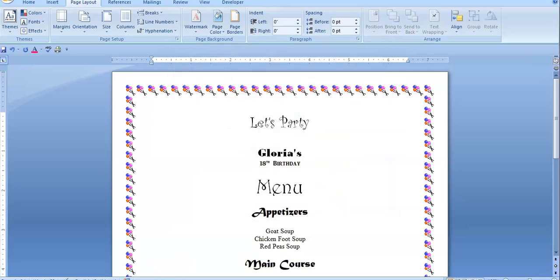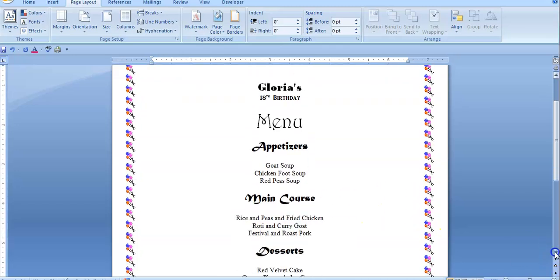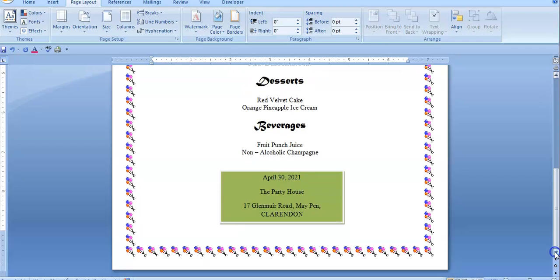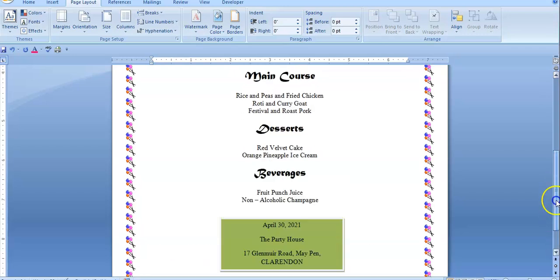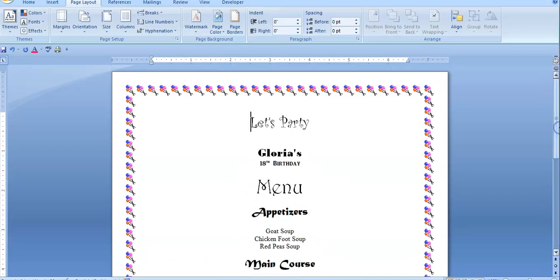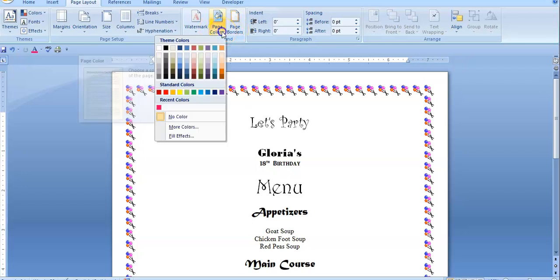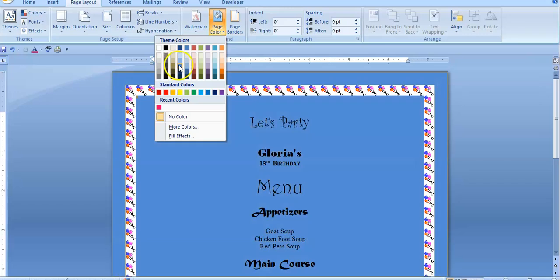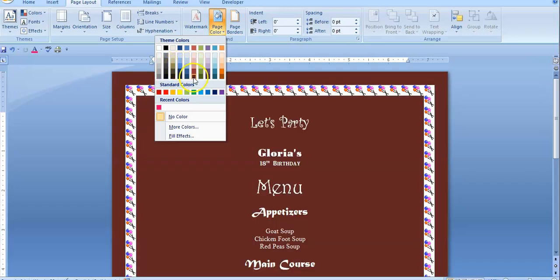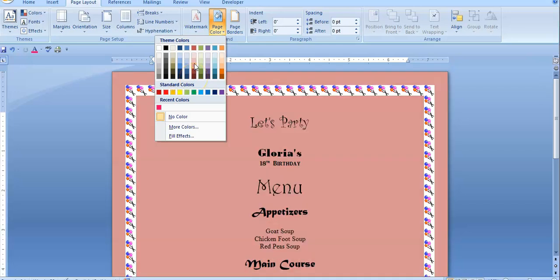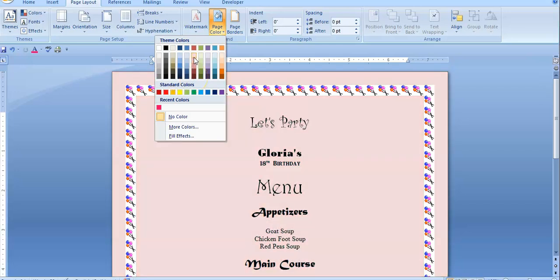All right, so here is the document with that page border being around it. Now I'm going to add maybe a picture for you to see a bit more creativity. Or while I'm still here on page layout, I'm going to select a page color for you to see how that would look. So you can add color to the page by hovering over it. You see how that applies to the page itself. All right, so you can put colors on the page.